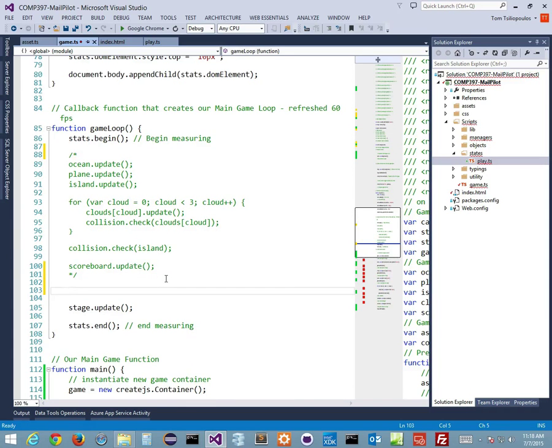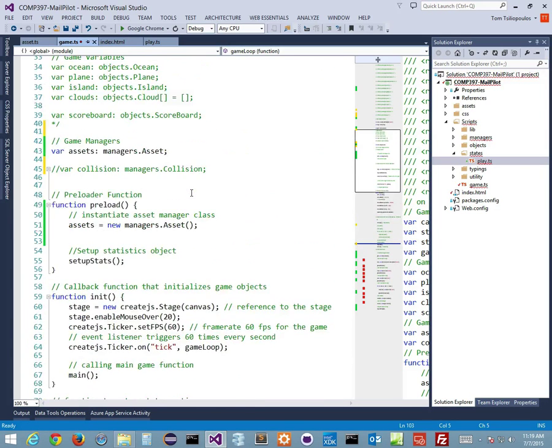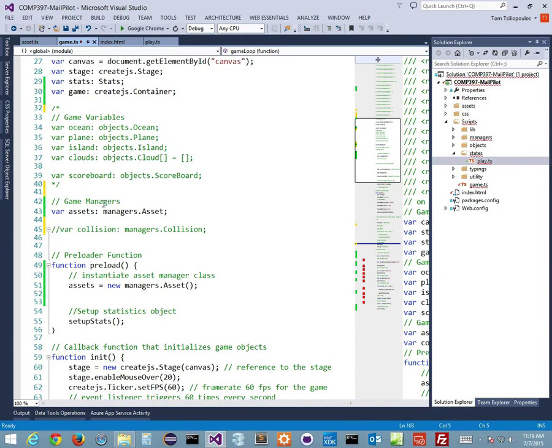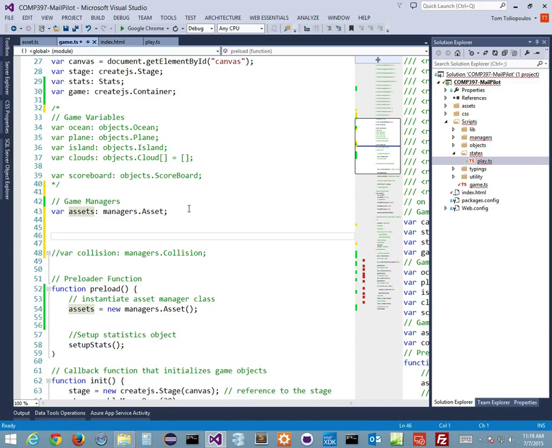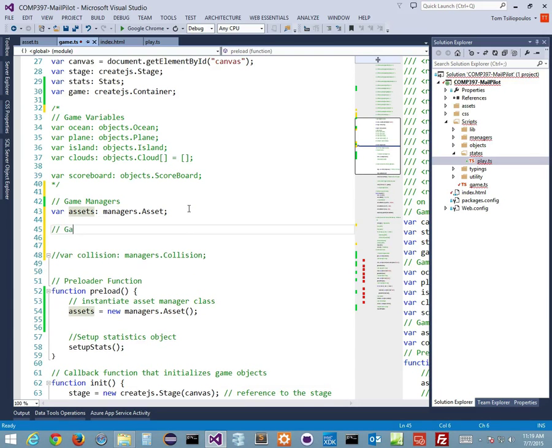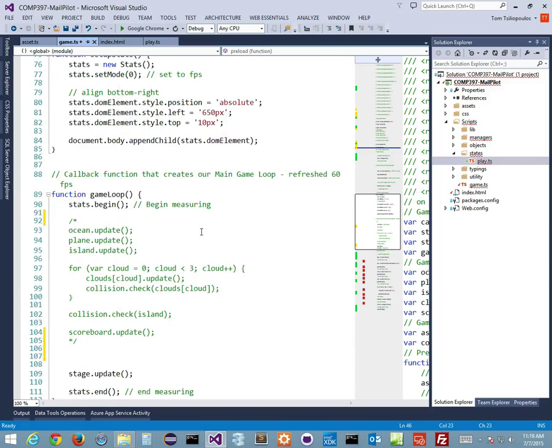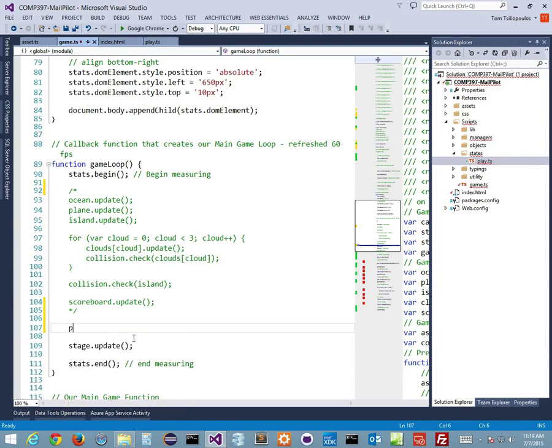And now I need to instantiate my play state for a second, and this is where I'm going to put that in. So that reminds me. Here's my game managers, and I'm going to instantiate all my states, right? So here we go back in here. Right, so I'm going to say game states, and the first one is var my play state, right, is of type states.play, right? I've got to do that, and then what I'm saying in here is that I'm going to play.update.